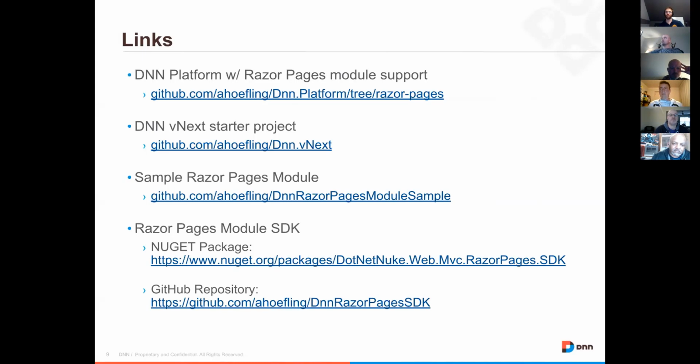And the nice thing about .NET Core is we should be able to get MVC for free. So anything that you can do in MVC, if you need that, you can build an MVC module. But as far as doing filters in Razor Pages, that's a feature that we will have to look into. And I don't have a better answer than that right now. Thank you.